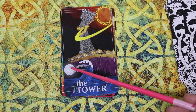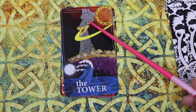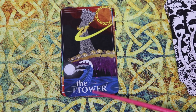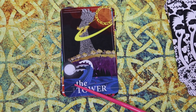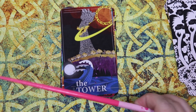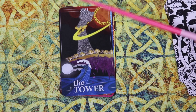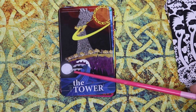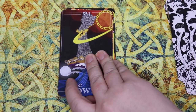The Tower. Big waves. The moon is down here below. The sun — or a bolt of light from the sun — has struck the tower and struck it in half. What's interesting: the tower is actually being hit from both directions at the same time. A wave has crashed up from below, cracking the foundation, so the subconscious or lunar feminine energy is coming from below and knocking the foundation away, as the sun, the clarity, that more active energy is coming from above and knocking the top half off. So we have that balance of forces — both the subconscious and the active, what the water represents versus the sun and fire.